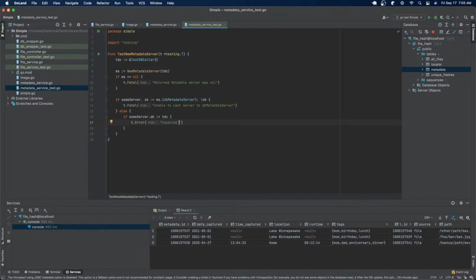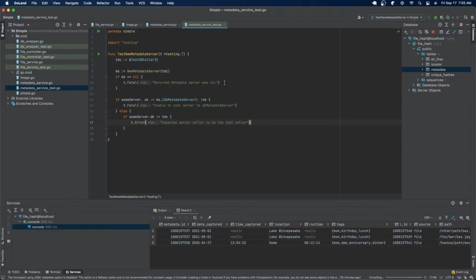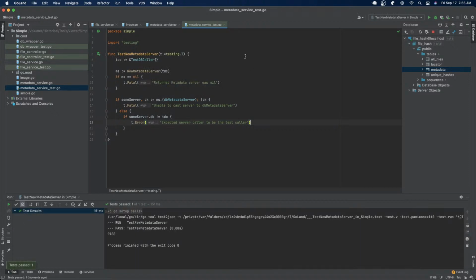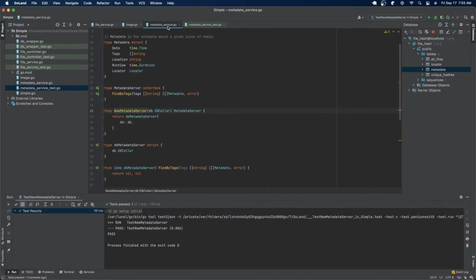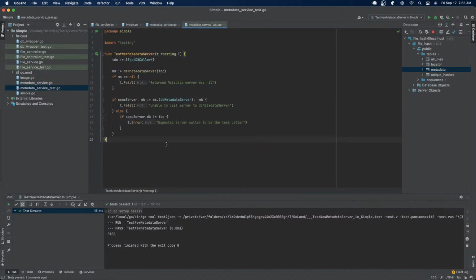Expected server caller to be the test caller. Okay. So let's go ahead and run that. Okay, so we know our trivial function works here, right? So let's go ahead and start writing the test for find by tags.